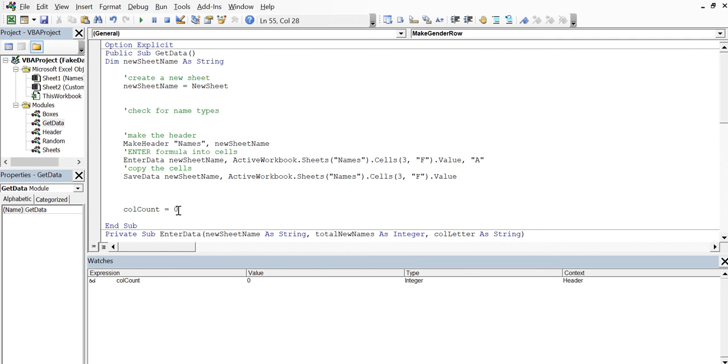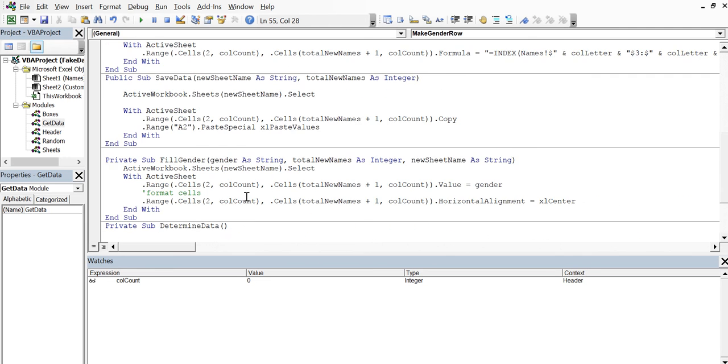Before I forget, column count. I have it set to 0 here because I was forgetting to hit the stop button every time I ran the program. What would happen is that the columns, if you look in prior videos, you'll see start in 3 or 4, or start in 2 as opposed to 1. The pasting was correct for some reason, but everything else, basically you need to set that to 0 at the end of the project. There was also another way you could destroy a global variable, and that's by putting the word end, but I think this is a little bit clearer for our purposes here.